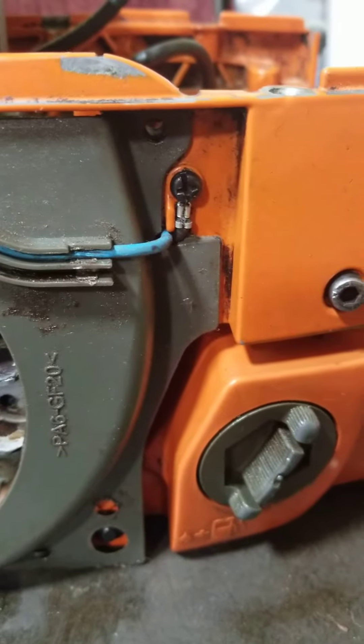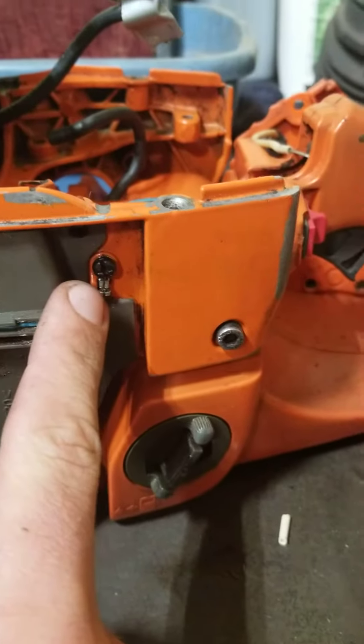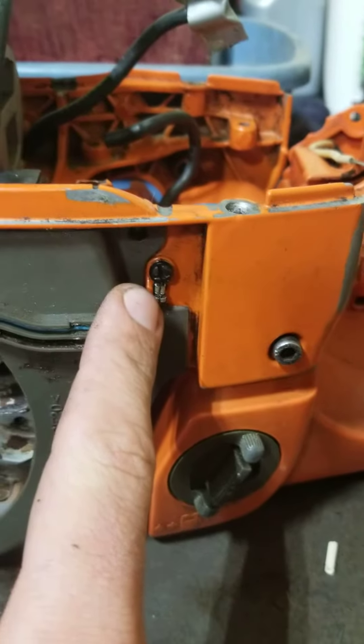Hopefully this helps somebody and saves you some time. It took me quite a few minutes because I was just sticking it right up here, trying to stretch it to go to there. It wouldn't fit in these bolts, it didn't fit in any of the other hardware I had for this saw, except for really right there. So hopefully that's the money right there.